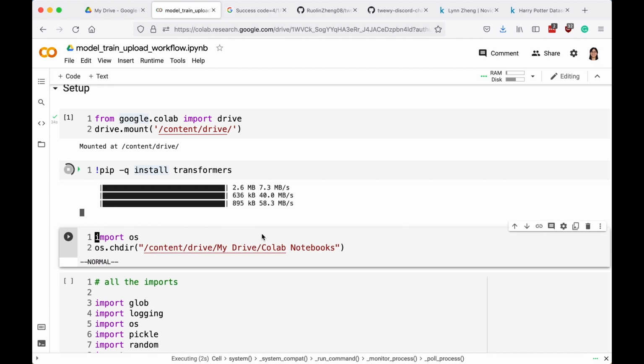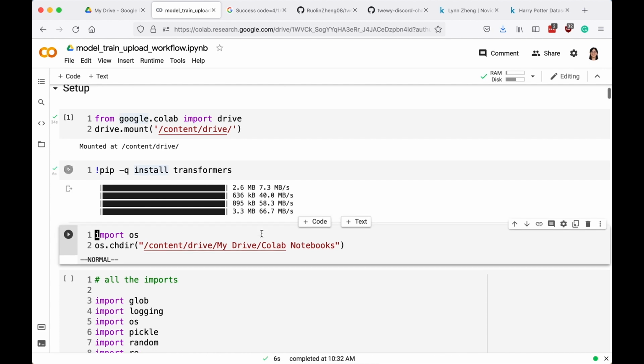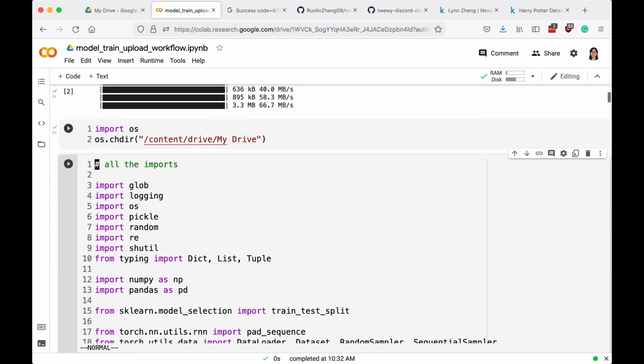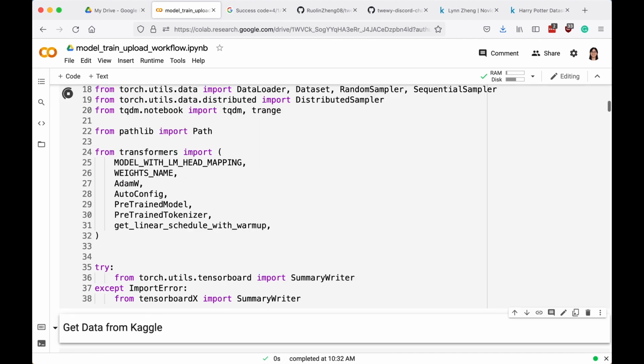We install the Transformers module that we'll be using. And we change directory into my drive. Here are all the modules that we are importing.